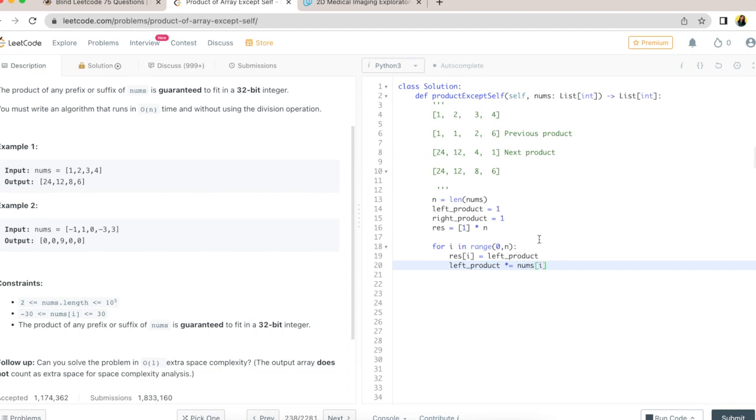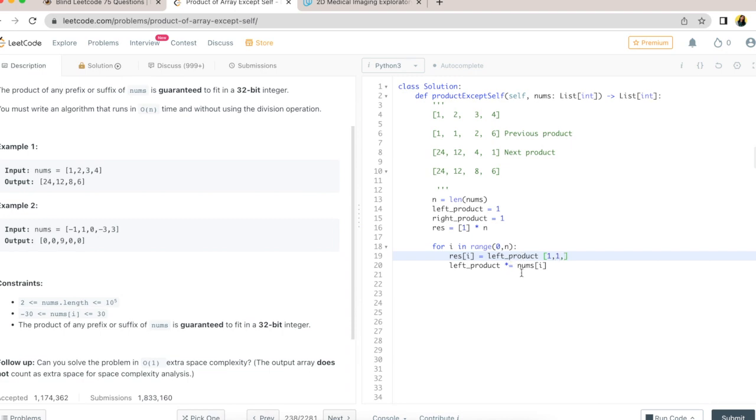So what this means is at first we will have 1 here, right? Because there is nothing else. And then what we're doing is multiplying over this nums. So nums at index 0 is 1, right? So in the next iteration, what we're doing is setting it to this 1 here.